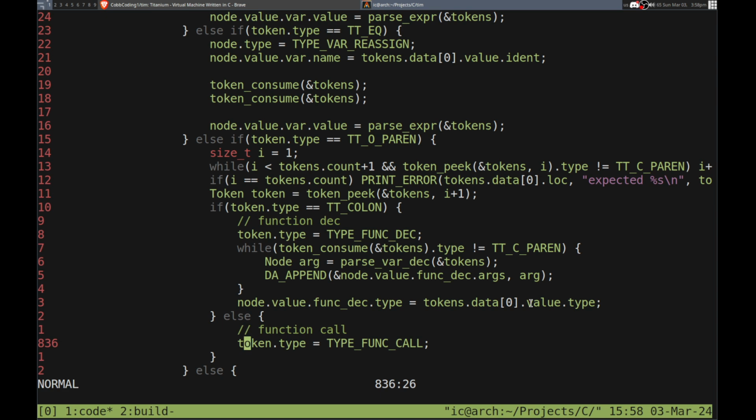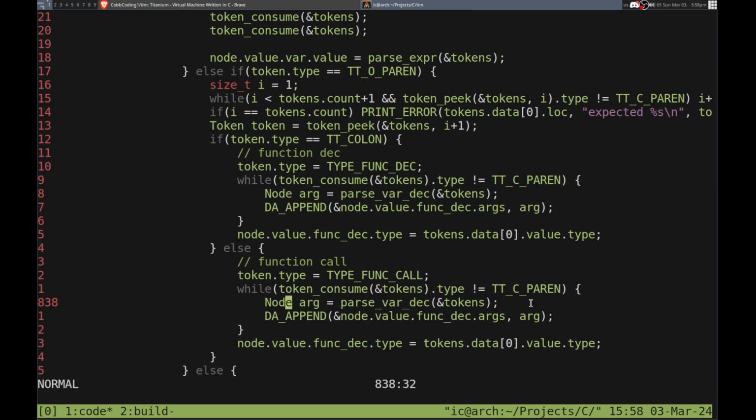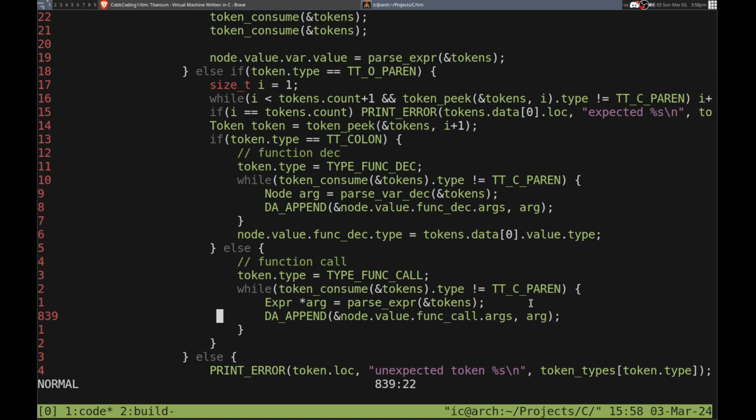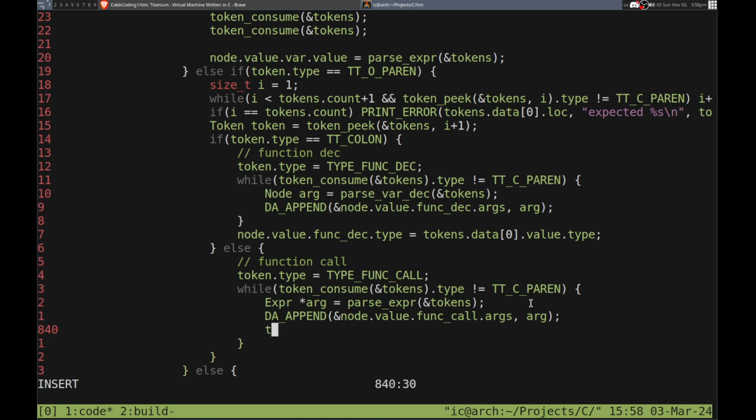So I can grab this and do the same thing here, but not exactly the same. Yeah, a similar thing. So we're going to consume it, and we still have to do this, but we are going to parse expression. We're going to return an expression function, and we're going to append that to the function call.args. Okay, and those are all going to be expressions, which we'll evaluate when we compile it. And we don't need to set the type, so I think that is it. But then we need to token consume. This one we need to token consume as well. We also will need to check if the argument counts match, but we could probably do that during the generation stage.